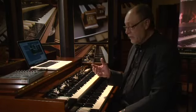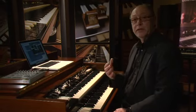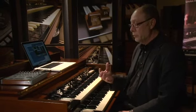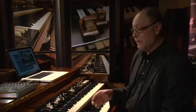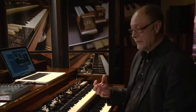So not only have you got a superb reproduction of one of the greatest instruments the music industry has ever seen in recent history, but now you've got something you can actually use as a working tool in a studio, at home for fun, or on stage, whether you use a MIDI controller, receptor device, or any kind of other outboard MIDI hardware. The new B3 Mark II can now handle this with ease.